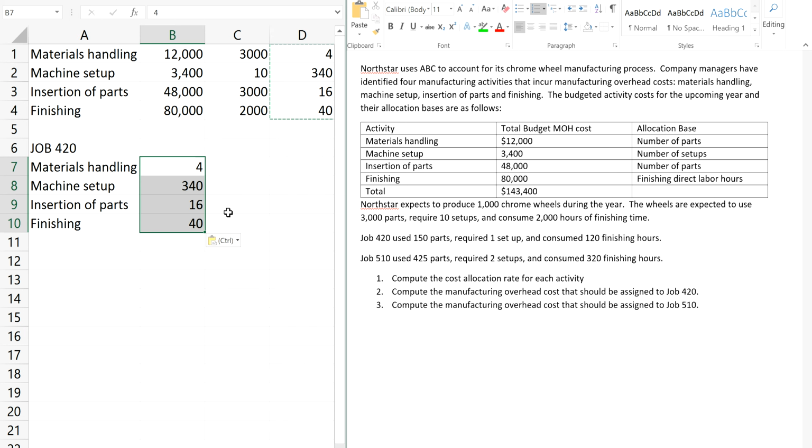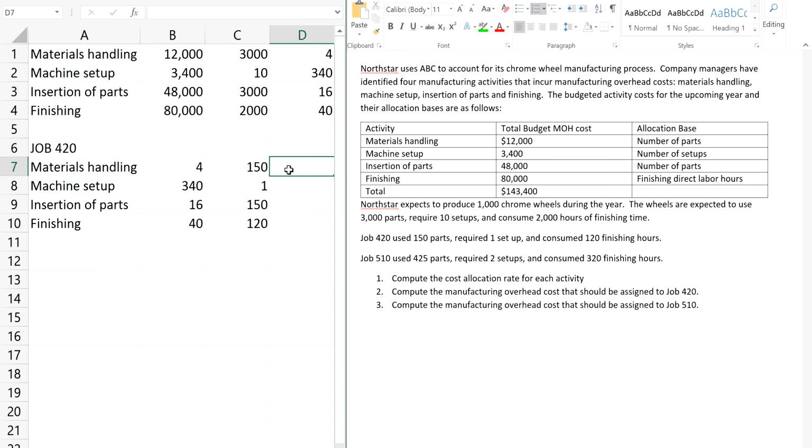Give me only numbers. Okay, so job 420 has 150 parts. So material handling, that's 150 parts. For insertion of parts, that's also 150 parts. It requires 1 setup, so 1 setup over here. And it has 120 finishing hours, so 120 goes over here.